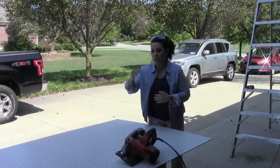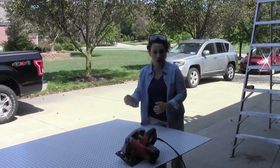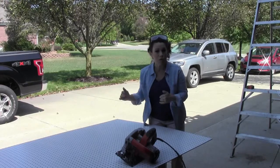Since I don't need the entire length of this pegboard to get the height that I need for it, I need to chop off the bottom, I'll say, 1.5 feet. And this is really an easy tool to use. It'll go through this just like butter.